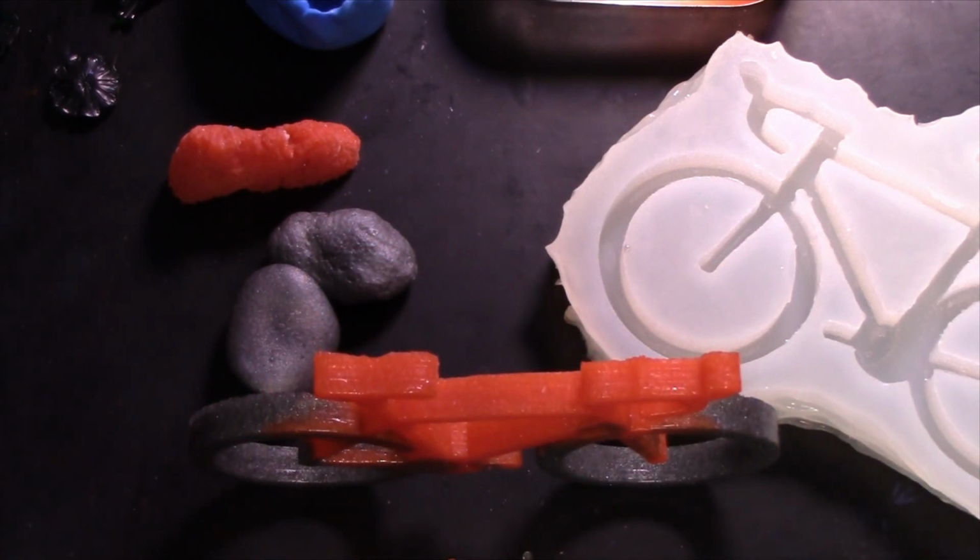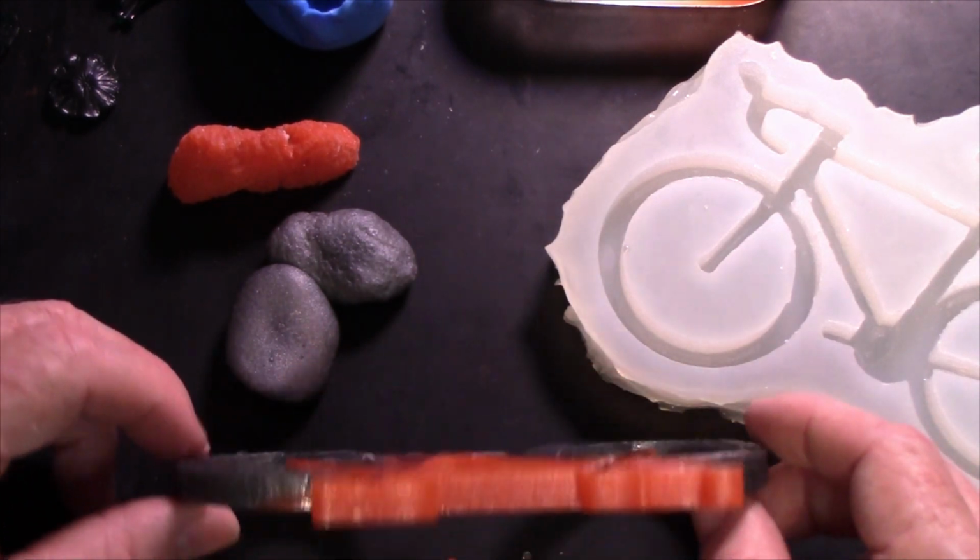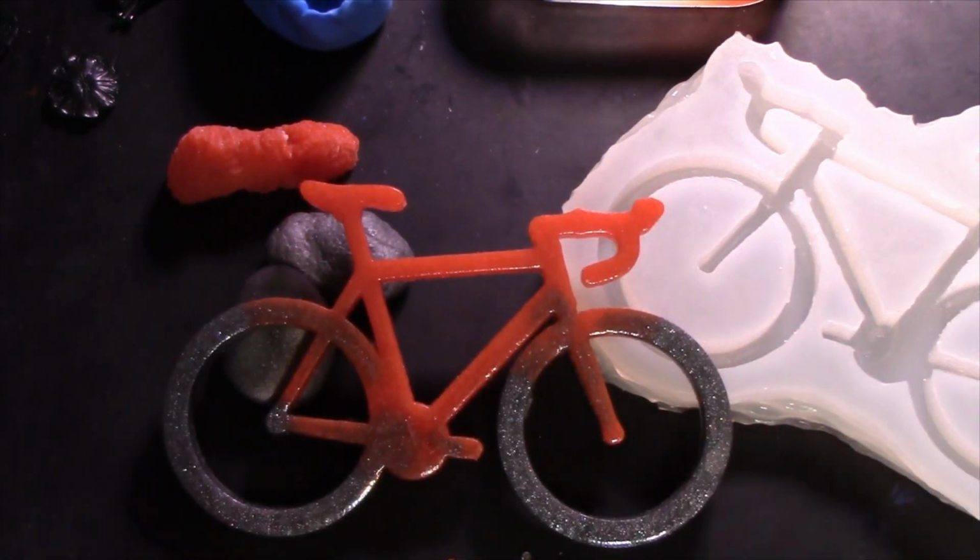Cool, and it stands up. That's one of the reasons why I wanted it this thick, so that I could have it stand up on its own. Cool. Yay! I'm very happy.